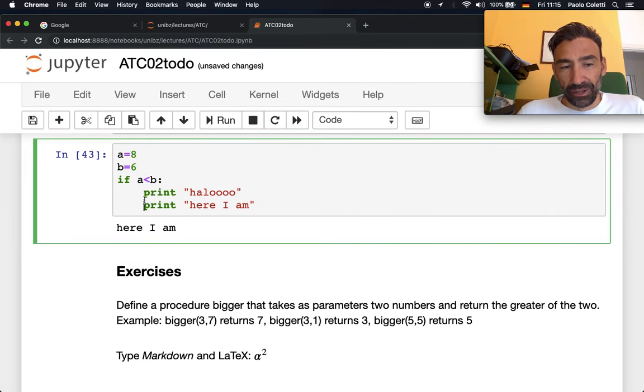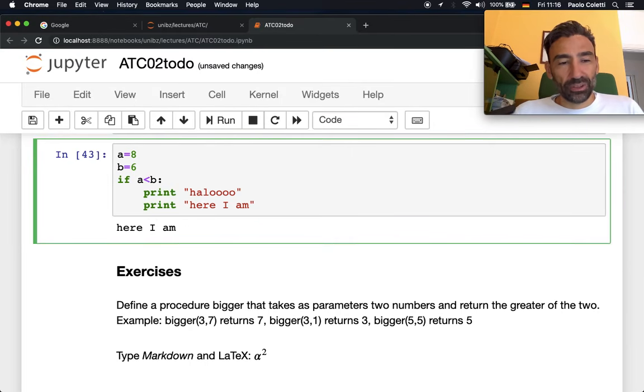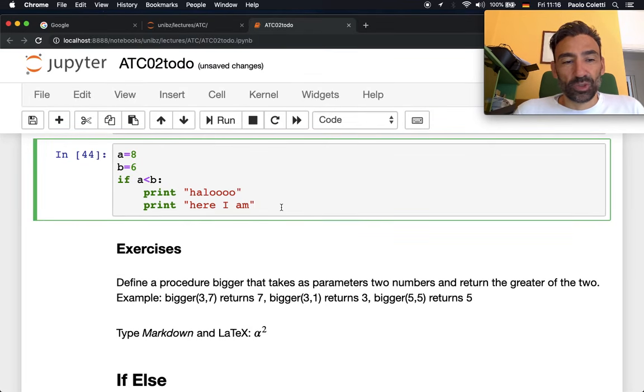Like this, it's part of the if block. Like this, it's not part of the if block anymore. So don't put random indentations just because you aesthetically like it. Pretty easy.